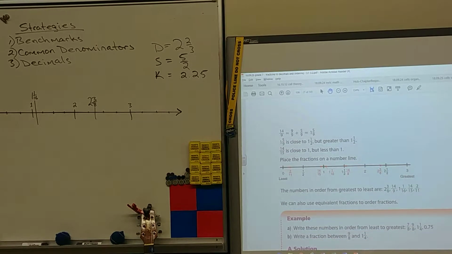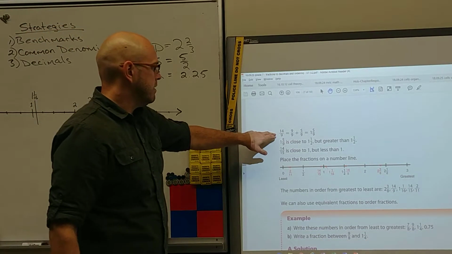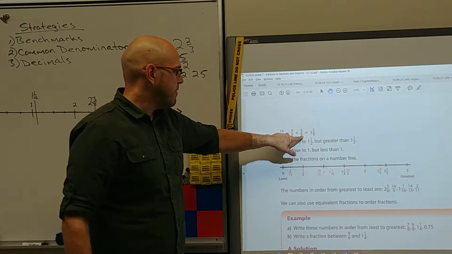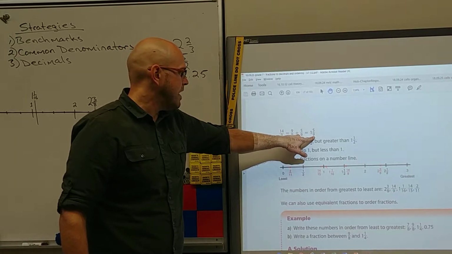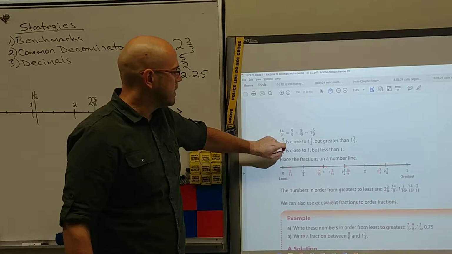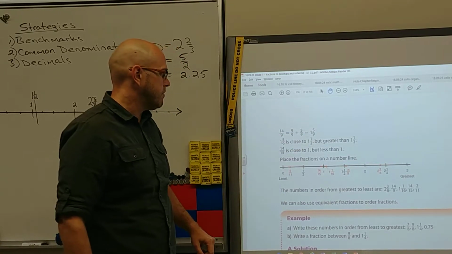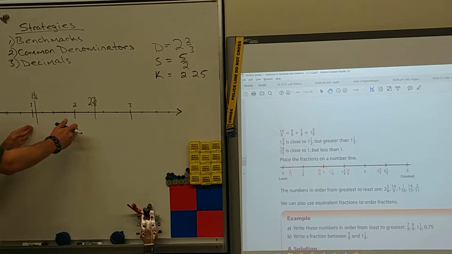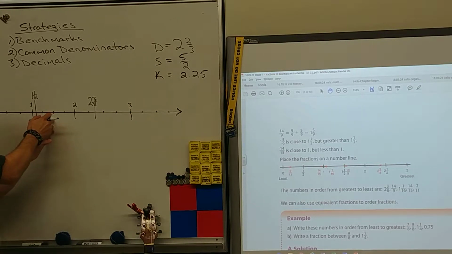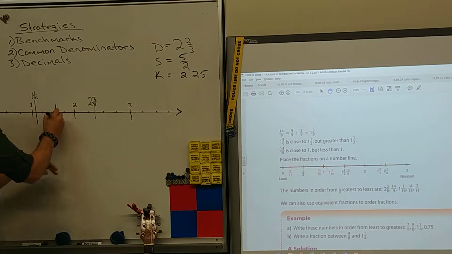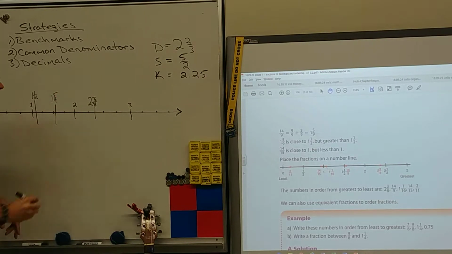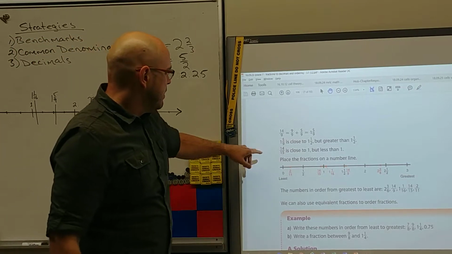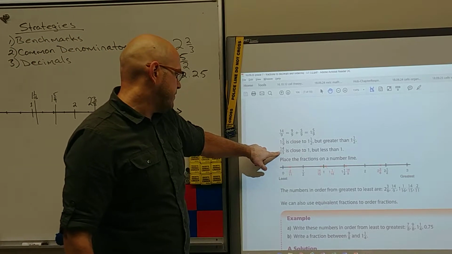Let's take a look at what else they have. 14 over 9 is like 9 over 9 plus 5 over 9, or 1 and 5/9. So they changed this improper fraction to a mixed number, 1 and 5/9. Well, I know it's between 1 and 2, and 5/9. What's half of 9? I think it's 4.5. So that would mean 1.5. That's like 4.5/9. 1 and 5/9 is just a little bit more. Let's see, 14 over 15.